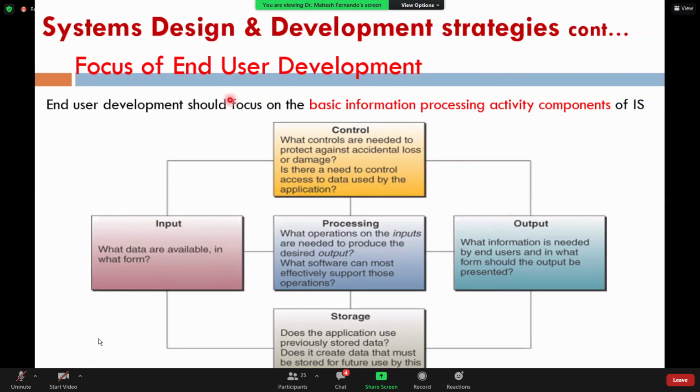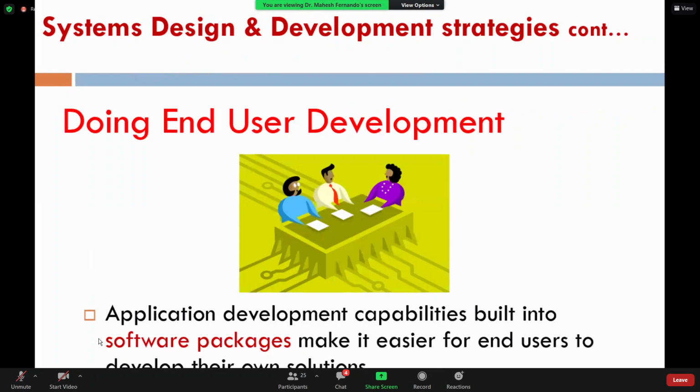Therefore, if the end user has not learned a lot about the software, he or she might use basic things, basic information processing: input, output, processing, storage, control. All these things the developer might give priority, right? Therefore, that sort of mechanism is there for end user development.